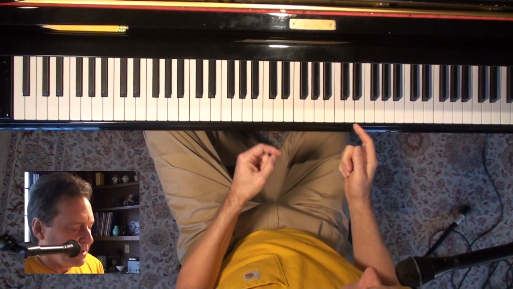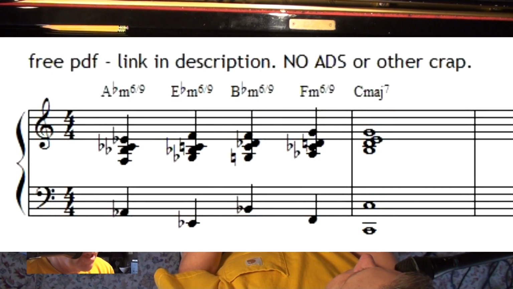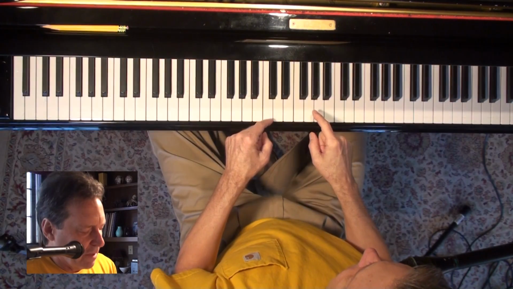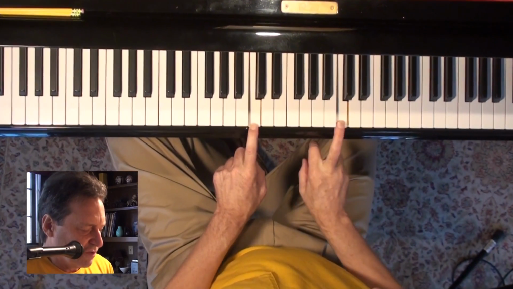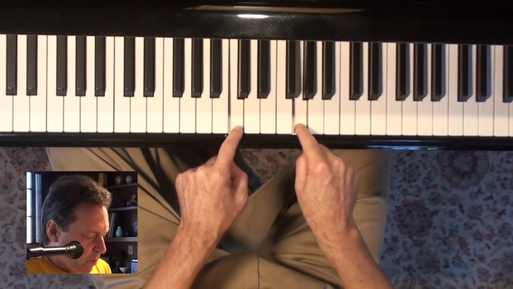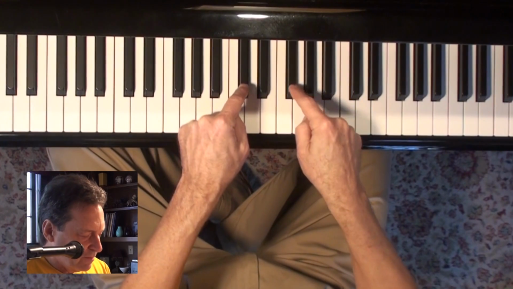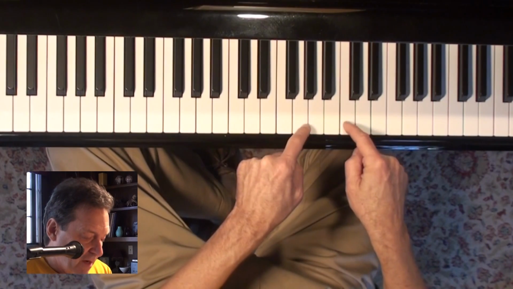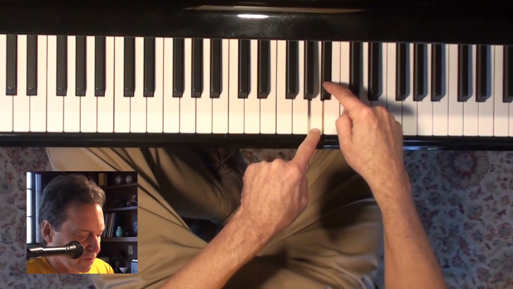And I did have a question about negative harmony. Somebody asked me, did I use the axis of G or C as explained by Collier? All right, well, I'll just explain it again. I'm not really quite sure what that means, but basically the way it works is you take an octave, you split it at the fifth like this, and then within this range, you switch the notes, like G becomes C, F sharp becomes D flat, F becomes D, and E becomes E flat. And then up here, it's the same thing.